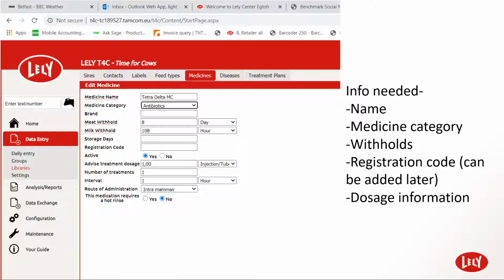Yeah, and again, if you add the dosage information, that'll keep the red tractor man on side, because he'll know how much of that medicine we've actually used, not just that we've used it. So you can have a tube, or you can say you've used certain mils or whatever the advised dosages. Click on again, Morris.